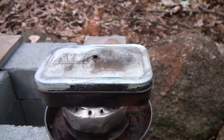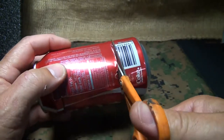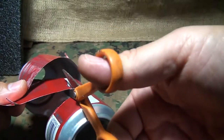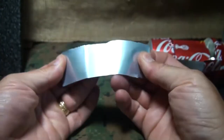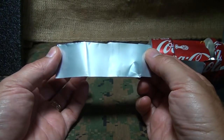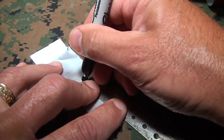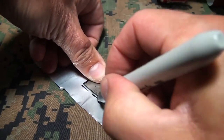Here we're using the little alcohol stove to make some char cloth. But we're going to cut out some foil — I'm going to cut out a long strip — and we're going to make a survival whistle. This is a pretty cool little deal. Once you get a piece cut out, you're going to want to make two smaller pieces. One is two inches long by three-quarter inches wide. Take a Sharpie and mark two inches — this doesn't have to be exact, but you want to be pretty close. Cut that piece out.